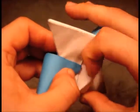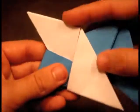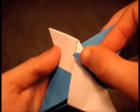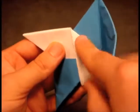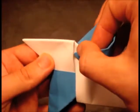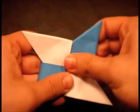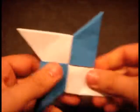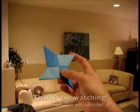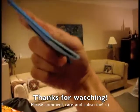You might need to open this up a little with a pen cap or something. Tuck it in there. And then you could tuck the right flap into the left pocket. So just open this up a little bit, and you should be able to tuck that right in, just like that. Make sure everything is flat, and you have finished your Origami Ninja Star. To throw the shuriken, just fling it like a frisbee at this angle.